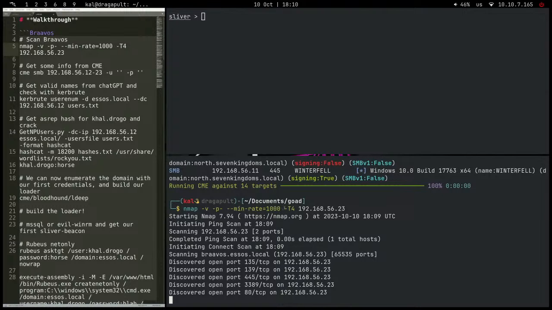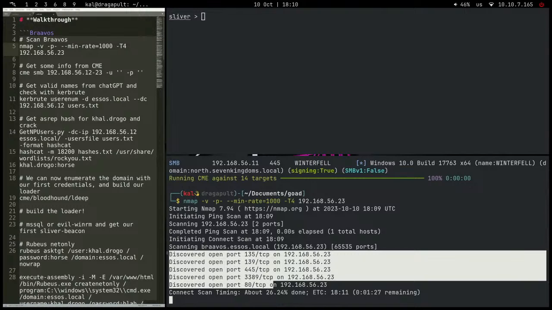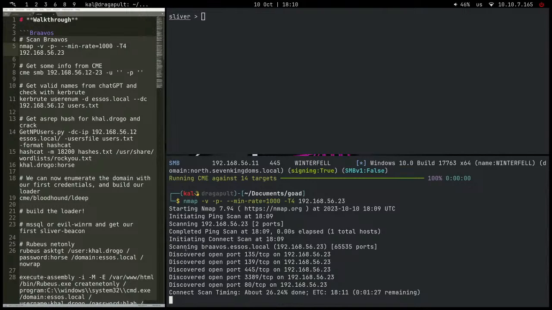I do this because I think it's a more efficient manner to get the ports that are open. And then if you want to tailor it, you can go through with nmap and target these ports specifically. That would be better than saying, hey, I need you to scan all the ports and then see what services are running on them. It makes it very, very slow. But let's just speed it up.